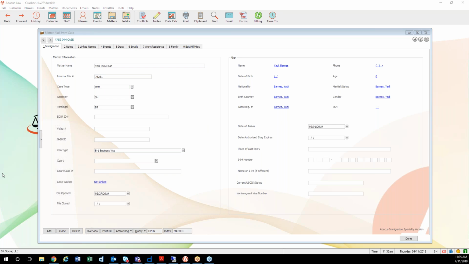All right, I'm going to give it one more minute here to get any last-minute questions in. And again, good, efficient screen customization starts with planning. They always say, what is it? Proper planning prevents poor performance. Same thing here. So don't be afraid to get out a notepad and sketch it out. How do I want my matter screen to look? How do I want my name screen to look? What fields do I require to be happy? I know I'm going to have fields like first name and last name. I know I'm going to have a date of birth field.